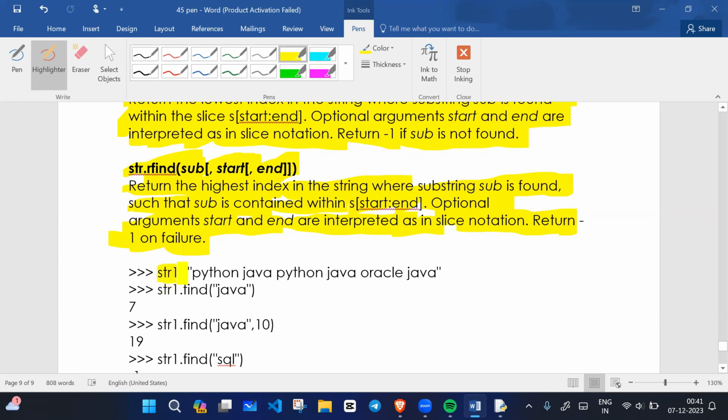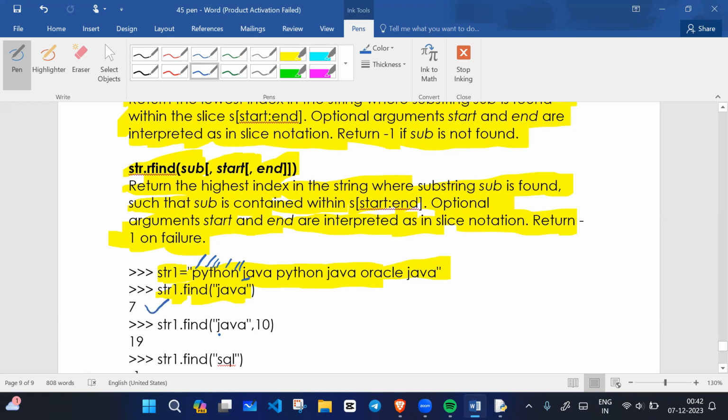So see this example. str1 is what? Python Java, Oracle Java. If I write str1.find Java, Java is there. What is the starting position of Java? See the positions 0, 1, 2, 3, 4, 5, and space 6 and 7. So it will return the first index of that particular string: 7.